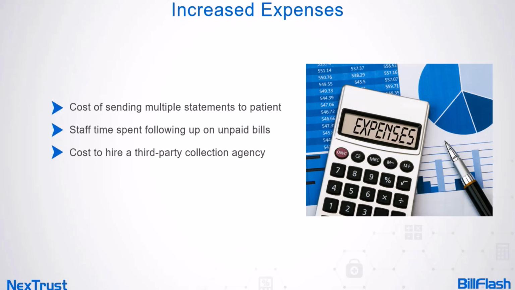In addition to reduced cash flow, past due AR can also increase expenses. For example, the practice might need to spend money on sending multiple statements, might need to divert staff attention to follow up on unpaid bills, or potentially hire a third-party collection agency to help you recoup the monies that are owed to you for services that you've already rendered.